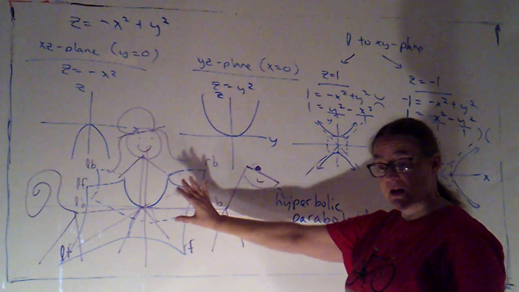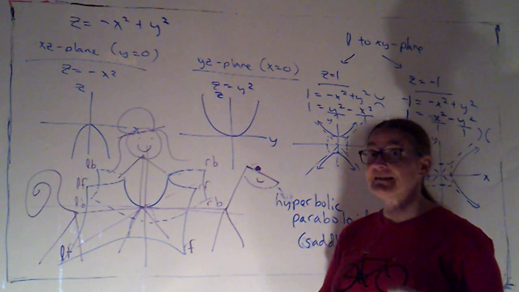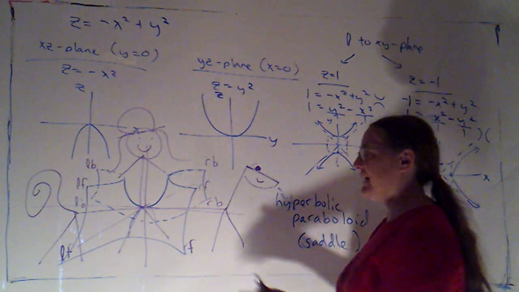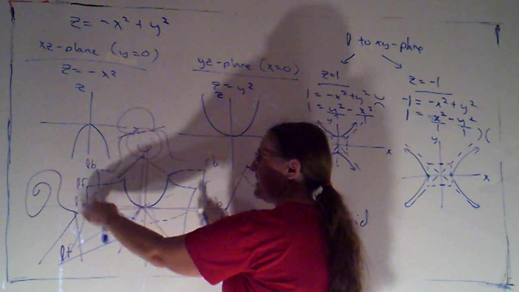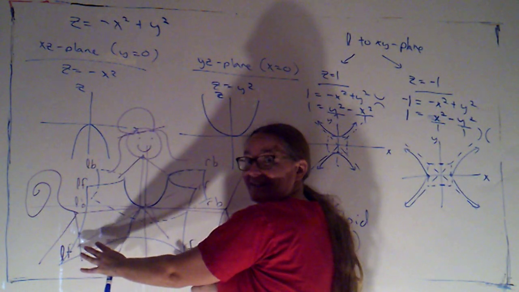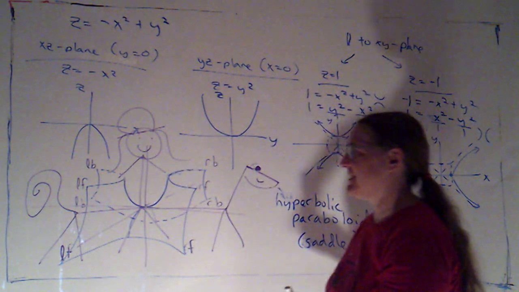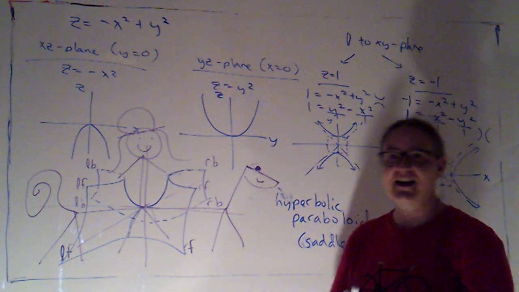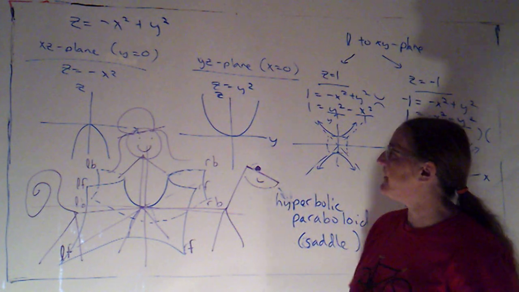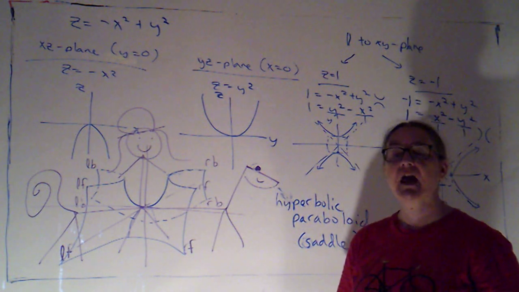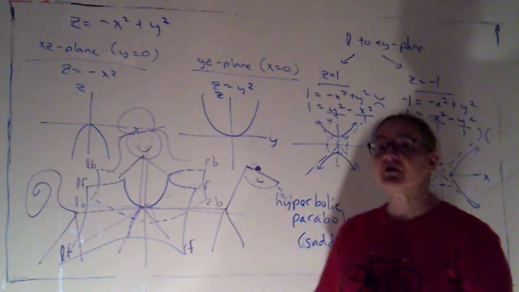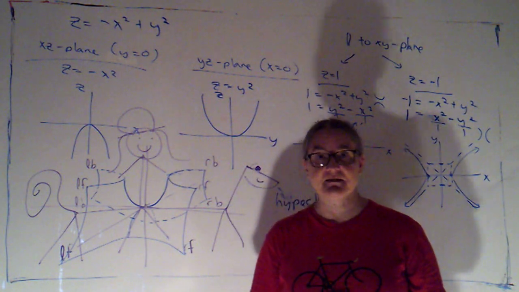So with this shape, simply drawing the traces isn't enough. You then have to connect like parts of the top trace and the bottom trace in this case. In some cases, it could end up being the left trace and the right trace, or the front and the back, depending on the orientation of things. This completes our survey of quadric surfaces.